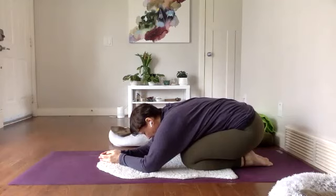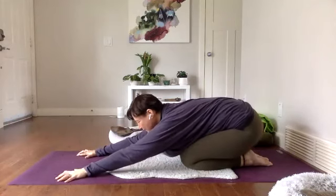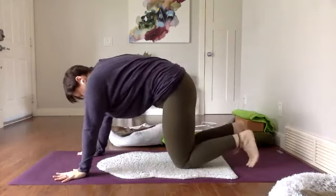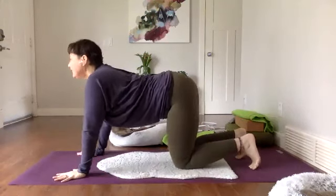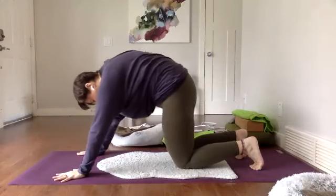Take one more breath. Just extend your arms out. We're going to come up to hands and knees via cat pose. So you round up through your back. You come all the way up and then tuck your toes under, release the belly, lift the chin, look up, push the hands down. And then just move through cat-cow and find a bit of fluidity.